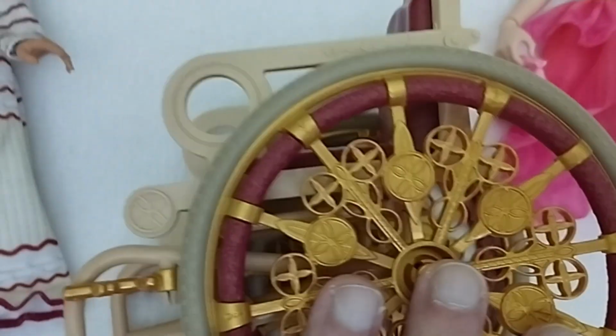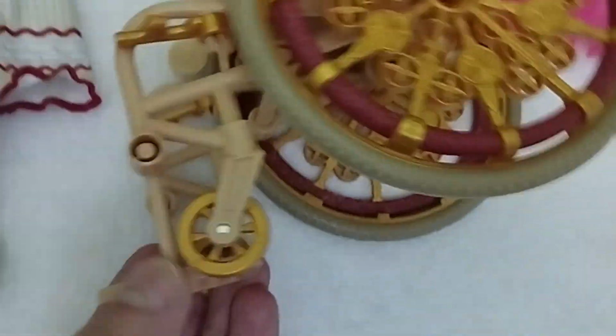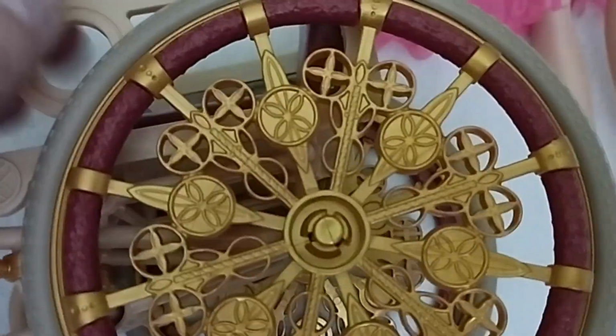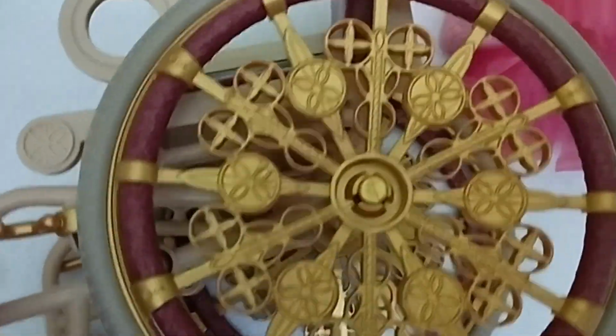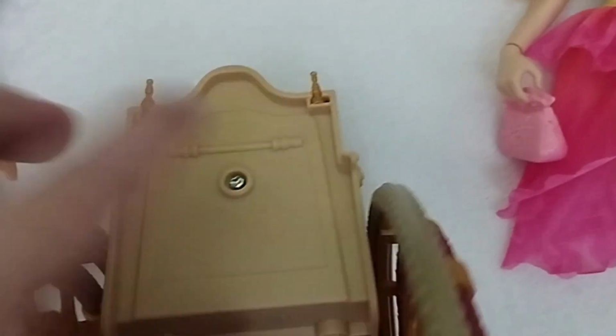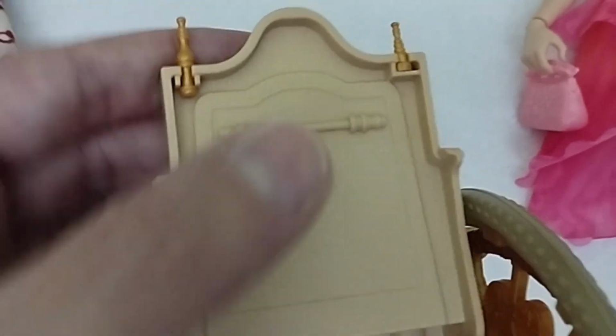But anyway, here we have her wheelchair, which is like a steampunk kind of attempt. It's very whimsical. I really love the design. I would say 9 out of 10, just because on the back, well, and then the wheels roll, and it has this retro kind of wooden look, but then mixed up with machinery. It's just that I don't know why they couldn't hide that little thing on the back. That would have been perfect, and definitely 10 out of 10.